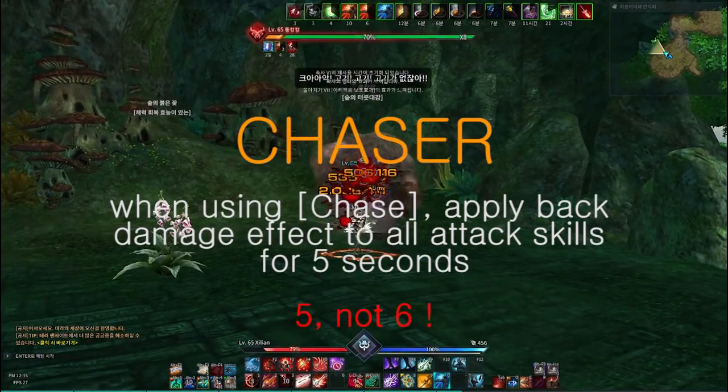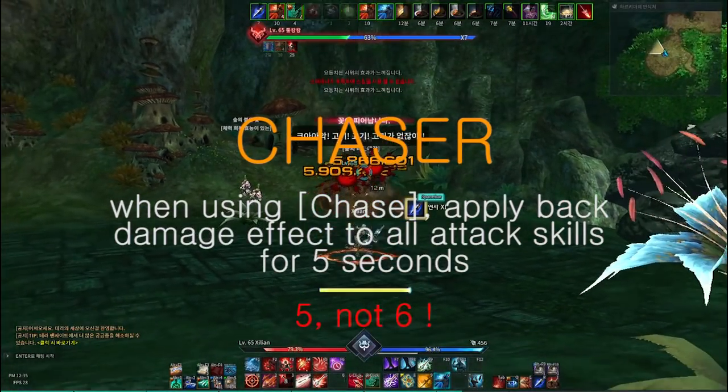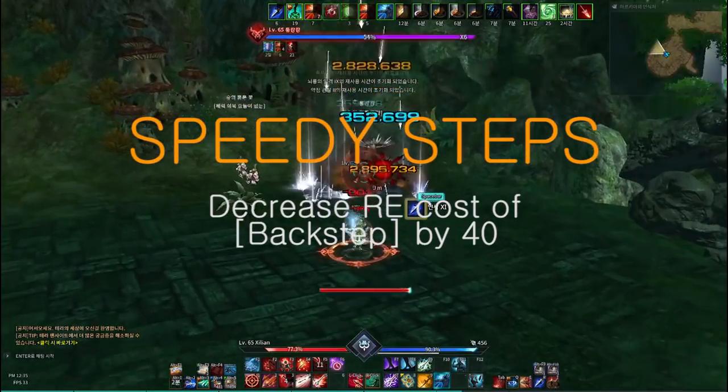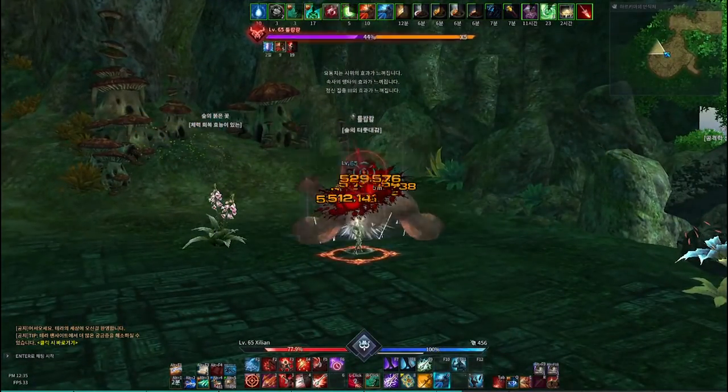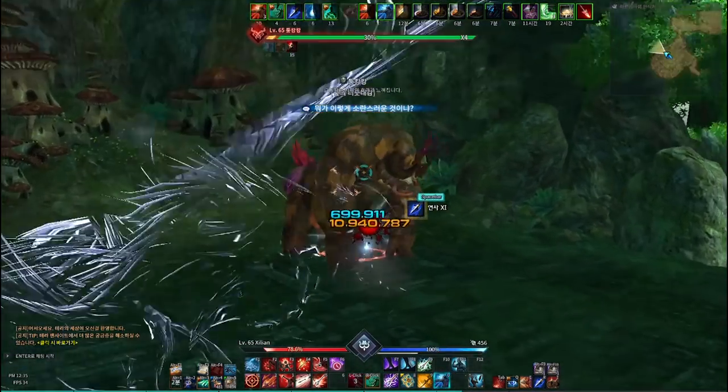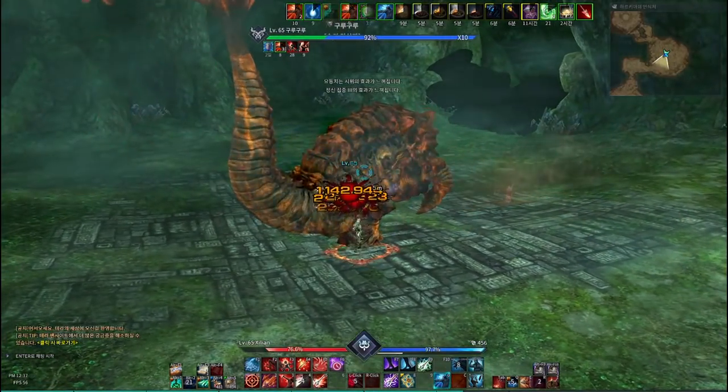Chaser is the passive that gives you a 6-second hit from behind buff when you use Chase, and Speedy Steps decreases resolve cost of Backstep by 40. As I said at the beginning of the video, it didn't work during combat, so I couldn't really test anything properly. Let me just say, this is not something you would use regularly.